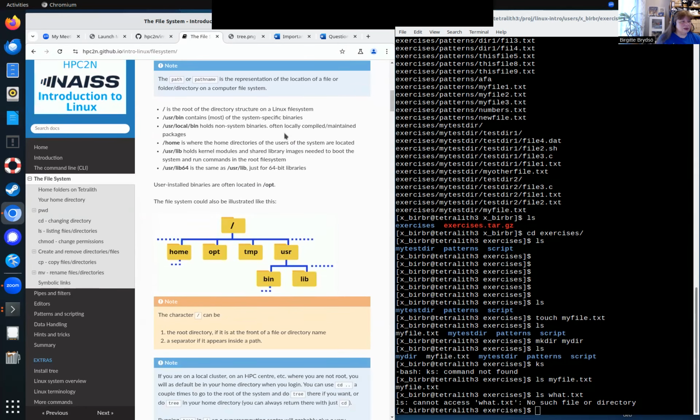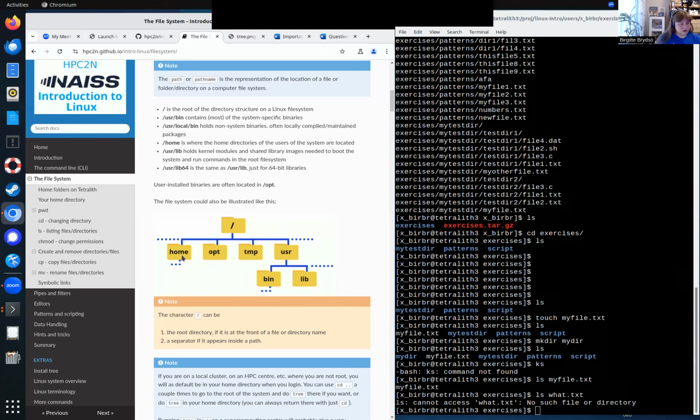And I should also mention that the path or path name, that is the representation of the location of a file or folder or directory on a computer file system. And I have tried drawing here how part of this file system looks. So the root of the directory structure, or the file system on Linux or a shell will look like this. Under that, you have these various other directories that I just mentioned. And here is the home one.